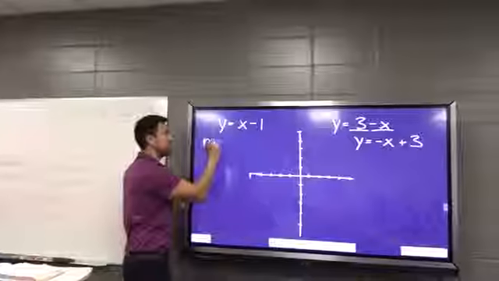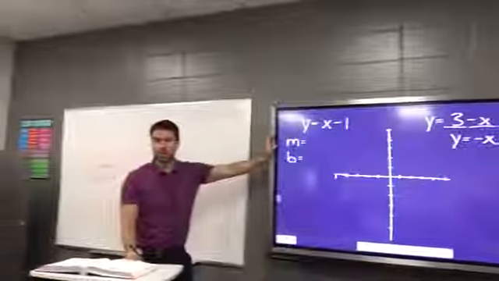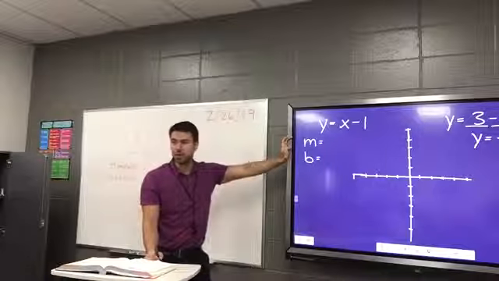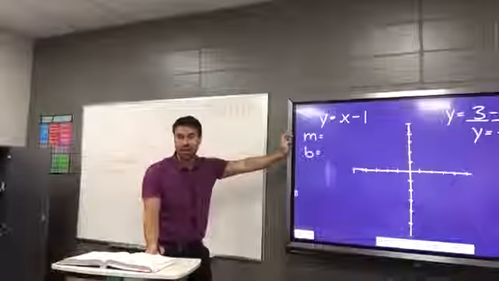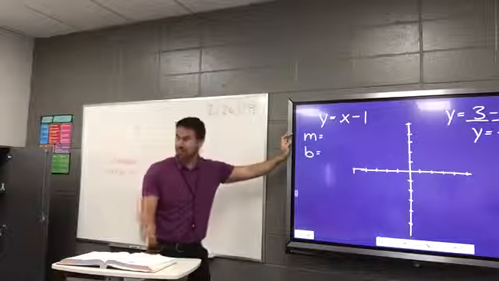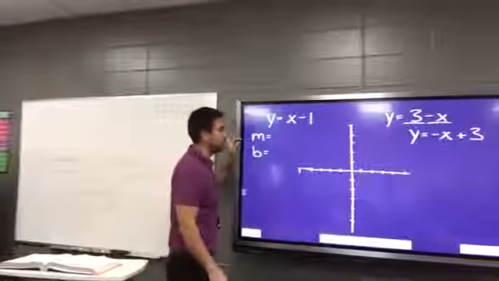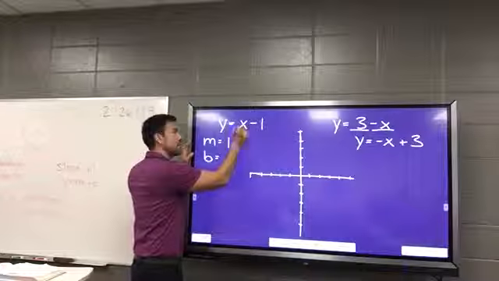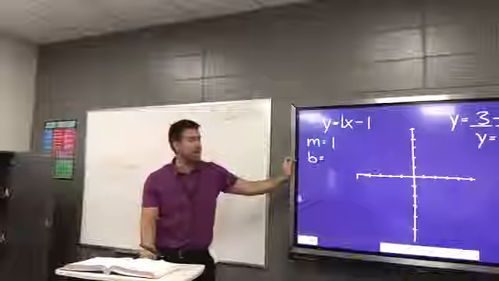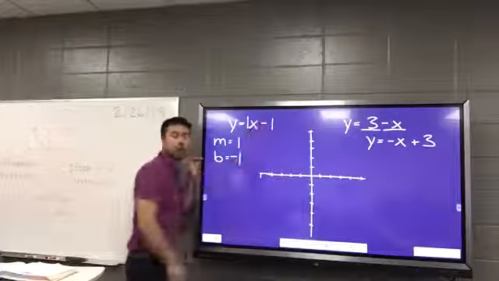All right. The first equation, this one up here, this is review. I want you to identify the slope and the y-intercept. Does that sound familiar to any of you? You saw it on your quiz. I put that in the instructions, identify the slope and y-intercept. Okay, Matthew, what's the slope? 1. It's just 1. It's a number being multiplied by x. So here's a 1. What's your y-intercept? Jack? -1. It's the constant, the one without a variable next to it.